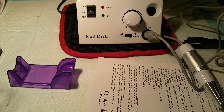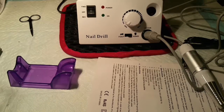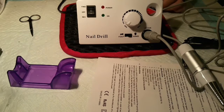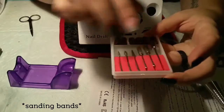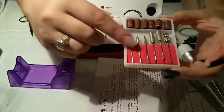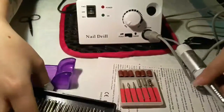And I only saw one other video on this. So I wanted to make a video as well, so other people can see this drill. Alright, so it comes with three little fine bits, some more coarse ones, and then these bits. And then I also have these, which I want to see if they will fit in here.